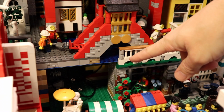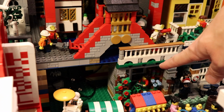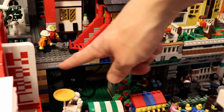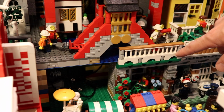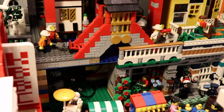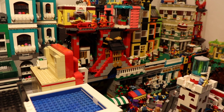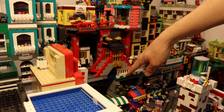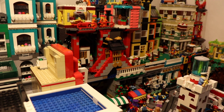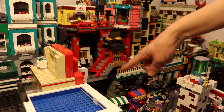As you can see, the middle of this bridge is actually occupied by this shop down here, but I couldn't merely move this over here because it's too wide to fit in a sensible way, which is why I have to move the 10 studs wide Bit Computer store, which is way down here. So first up, I'll remove this little flower shop to figure out how much room I've got to work with a waterfall.